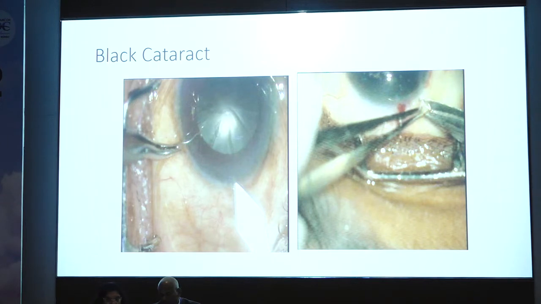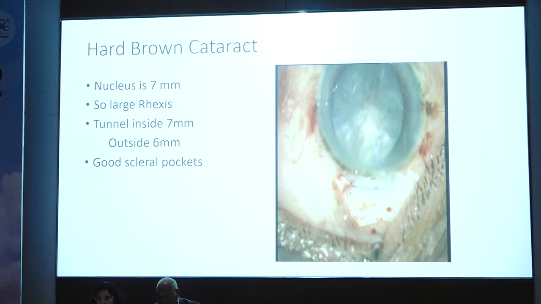Again, all of them can be used for black cataracts, for brown cataracts, for hard brown cataracts. And again, we all emphasize too much on the small in small incision cataract surgery. But then some of the nuclei that we see are really very big. In phacoemulsification, the nucleus is broken down into literally micro particles and just aspirated. Here we are removing the nucleus in toto.